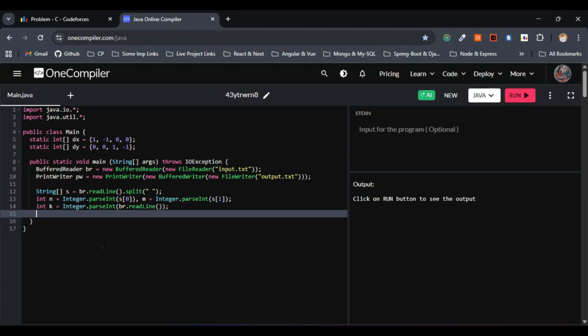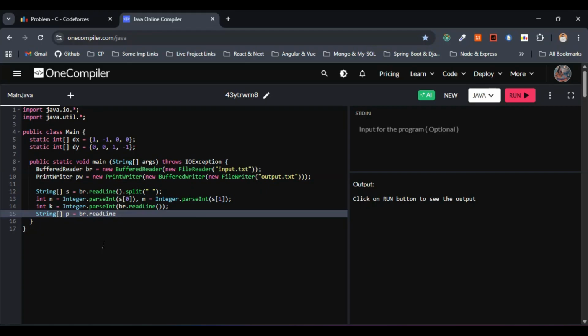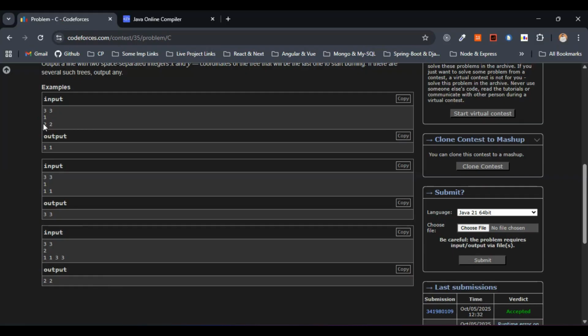Next one we have to read the third line, which consists of 2 into k integers, right? So this one is x1 y1 x2 y2, in that format they have given in the question. So this one will be string. In simple terms we are going with the start, so this one is p equals where the fire starts burning, right? So this one br dot readLine, and we have space between x1 and y1, x1 y1 x2 y2, we have space between the elements, right?